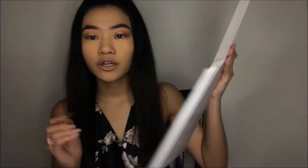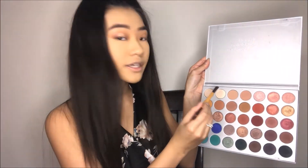This is my first halo eye attempt ever in my entire life. I feel like my brows are looking kinda crusty so I'm just gonna fix them real quick. For those who wonder why I don't really do brow highlight — it's not because I don't do it, it's because I forget. But I'm gonna remember today and I'm gonna use this color from the Jaclyn Hill palette and just use that for my brow highlight.